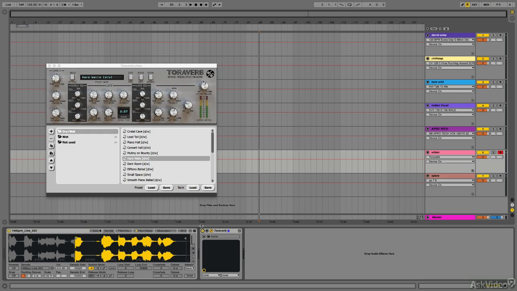And in terms of the function of reverb, it does a few rather useful things. First of all, it can make something sound real by putting it in a real space. So you could take a synthetic sound, put it in a real space, and all of a sudden, the synthetic sound sounds real.